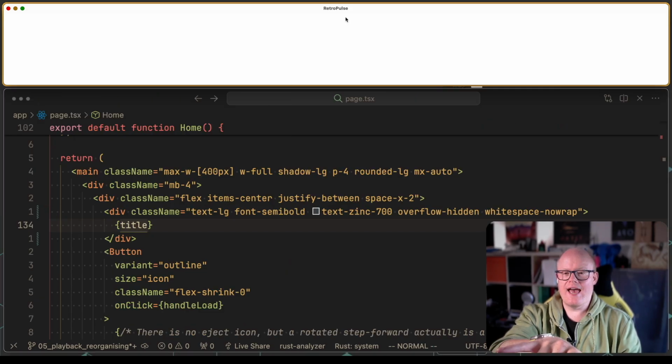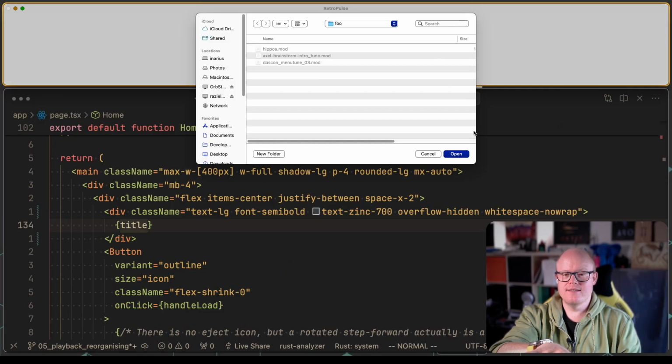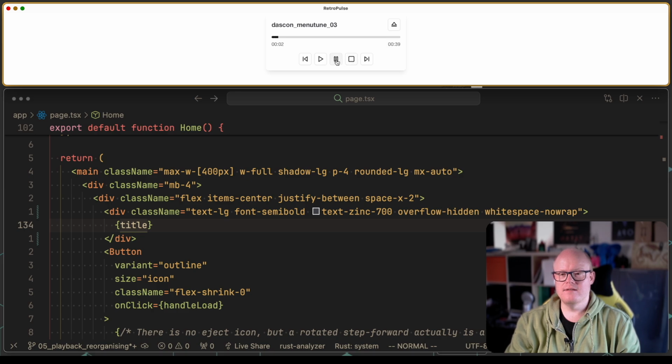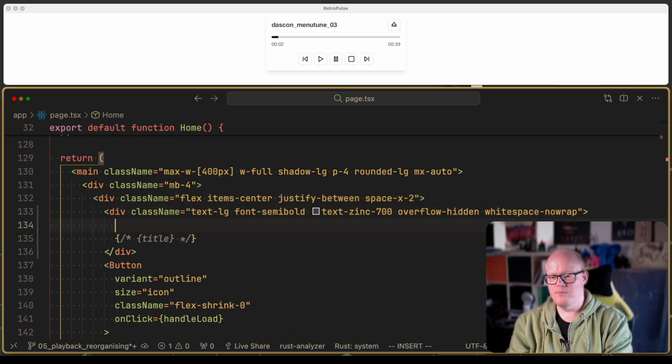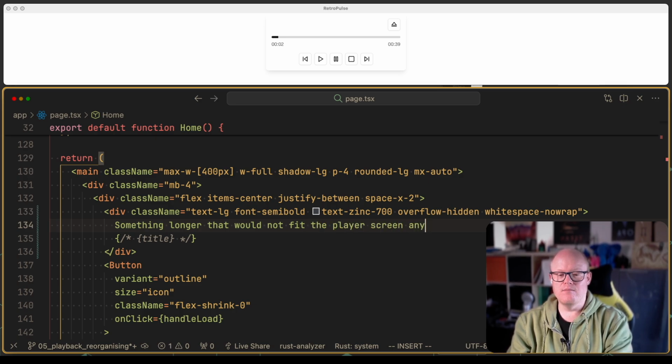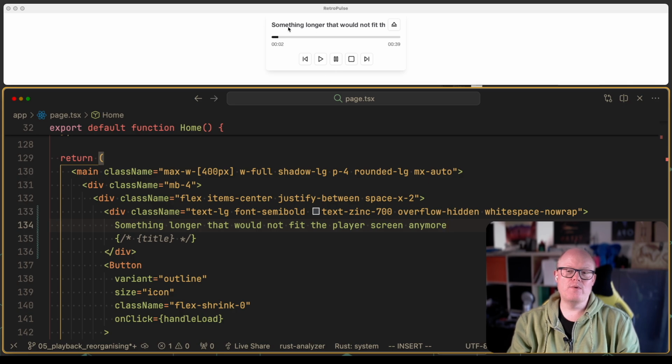If we have a title which is small enough, like this, it's no problem at all. It's fitting perfectly. But if we have something like, let me quickly comment the title out here and put something longer in there, something that would not fit the player screen anymore, then we actually have a problem, because now the song title would be cut off.